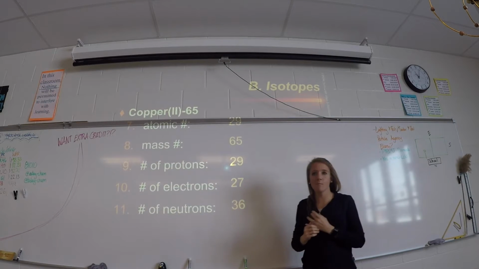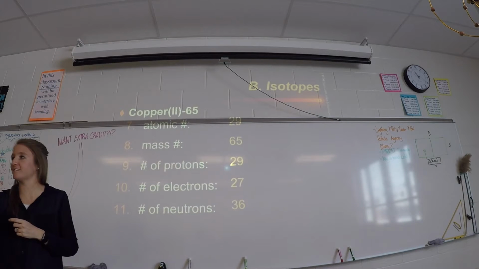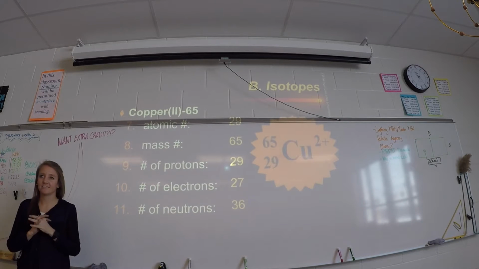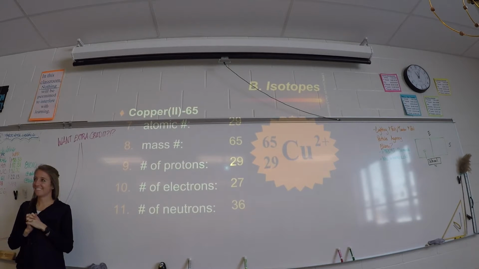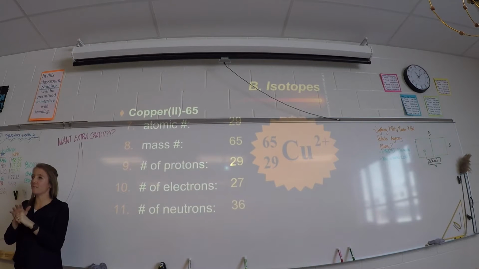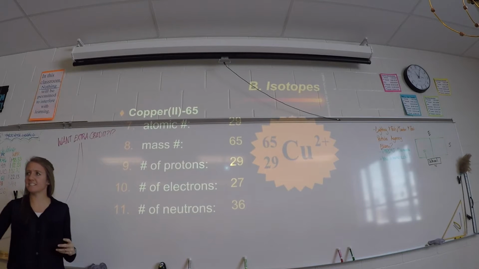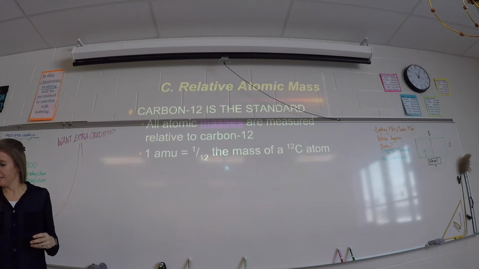Alright, ready? You can have 1 more smiley face if your symbol matches, but it has to match pretty darn close. If you don't have the charge, you can't have it, but if you use Roman numerals instead of the 2, I'll give it to you this time. What if I just put 2 there? As long as you thought about the charge, you can have it. But if you didn't think about the charge, no. So the biggest thing is you've got to put the charge in that symbol if it has one. 6 smileys. Okay? Alright, any questions? Are we finishing the rest?